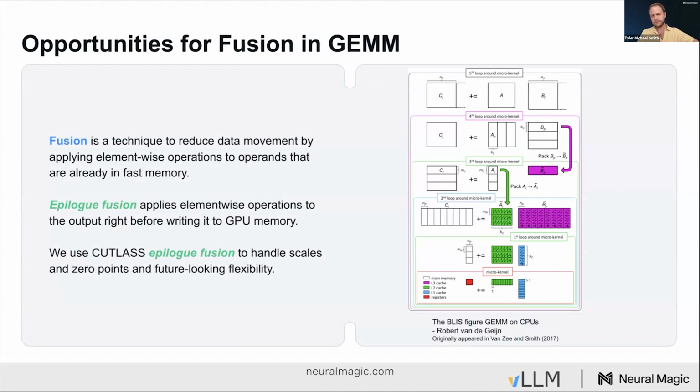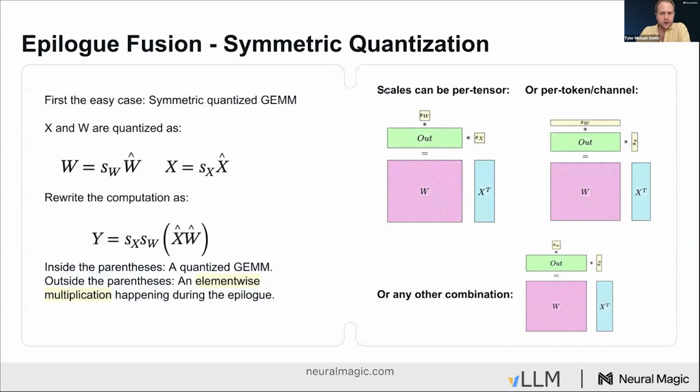And then you only have to do it once, essentially. You can do other things, like input fusion while you pack this sub block of A into the L2 cache. The downside there is you actually have to do this multiple times, because this block will be used multiple times, because it will be used for every B here. So epilogue fusion turns out to work really nice, and Cutlass supports epilogue fusion, it just doesn't support any kind of input fusion.